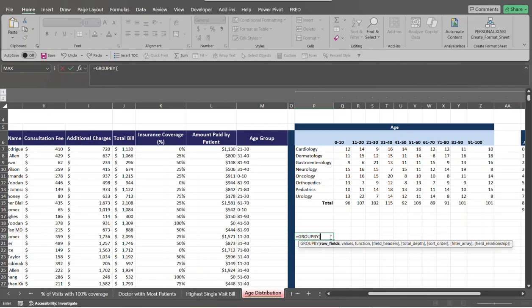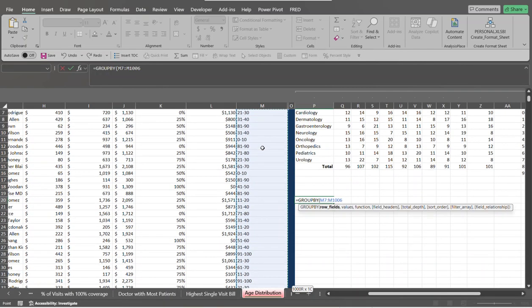First of all, let's take a step back. We're not going to get a matrix out of here. We're going to get a different result set, and I'll explain that to you in a second. So as you can see, we're going to be basically grouping by the age group field. Control Shift down arrow, Control backspace. And now comma, the next value is the values. Well, within these groupings, the values are going to be the age value.